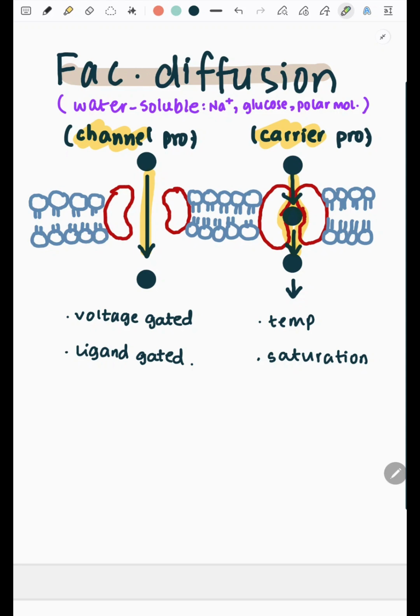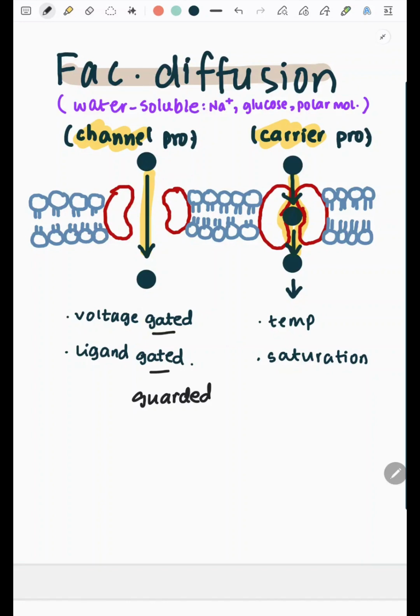That is, it permeates or allows some molecules and does not allow other molecules that are unsuitable for the cell to pass through it. Now, this type of diffusion occurs for water-soluble substances because the inside is hydrophobic. These molecules cannot easily cross, so the proteins help to pass them through the plasma membrane. These molecules are sodium, glucose, and the polar or charged molecules. Now, channel proteins can be voltage gated or ligand gated. The term gated means guarded or protected. Voltage gated means that these proteins are controlled by the ion concentrations on both sides of the membrane. And the term ligand gated means that these can also be controlled by the concentration of ions present on both sides of the membrane.